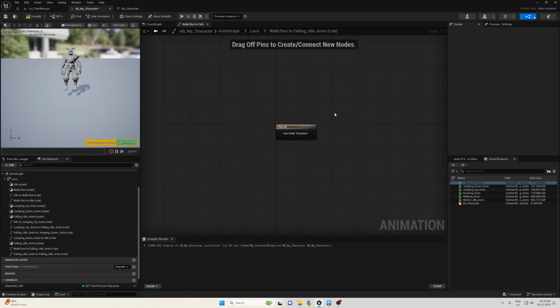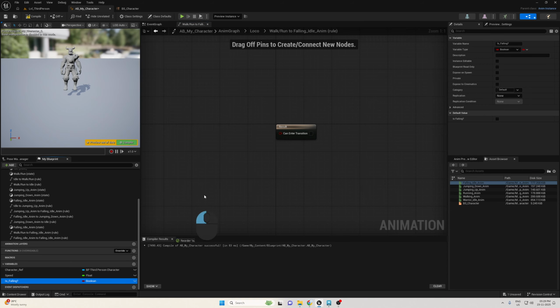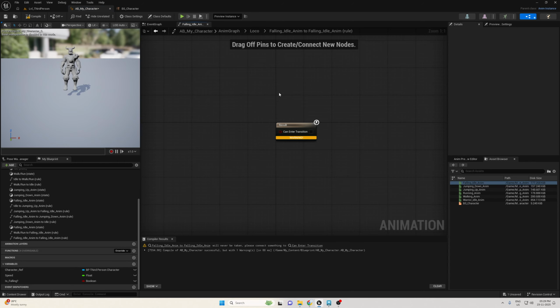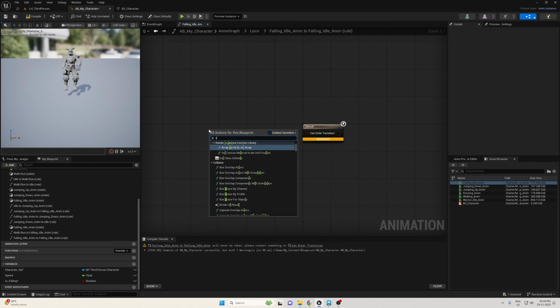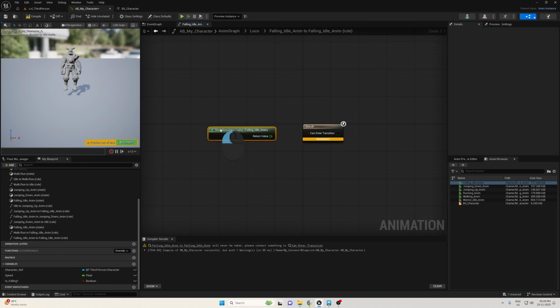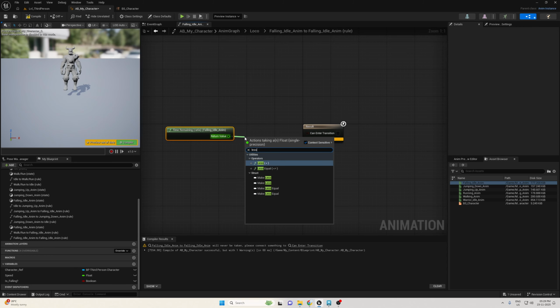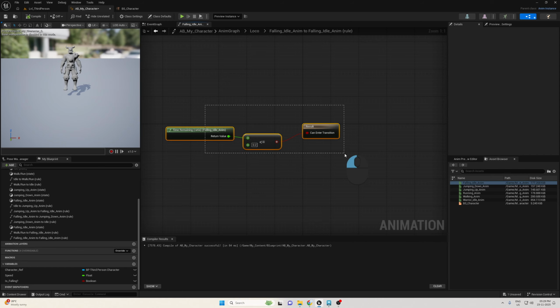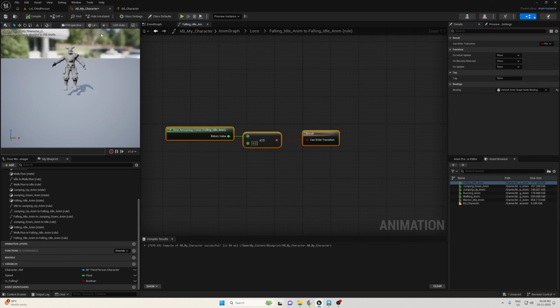So again same thing, we have to call is falling, get, and just compile it, and you can add here again time remaining, less than or equal to. I will use the same value, working for me so far, or you can just tweak this value to see different results, what gives you the best transition. So compile and save.